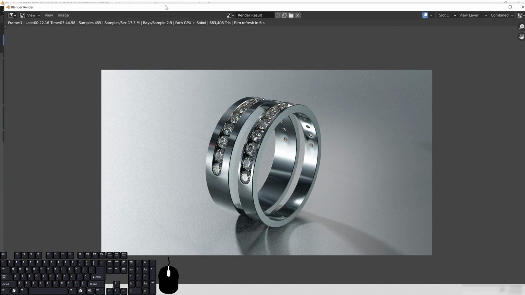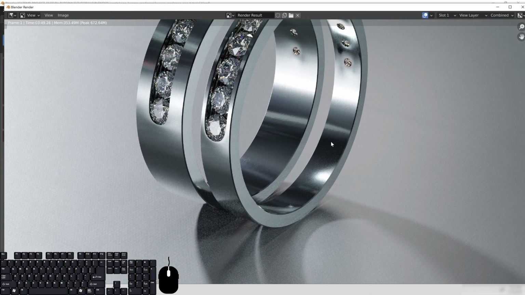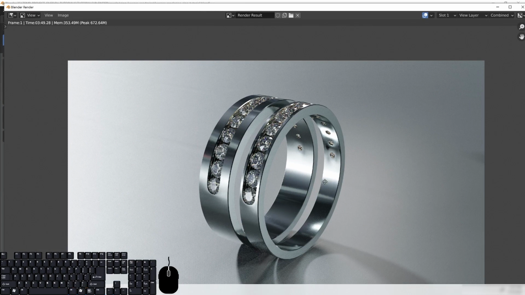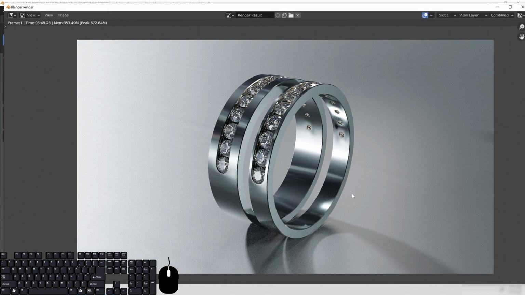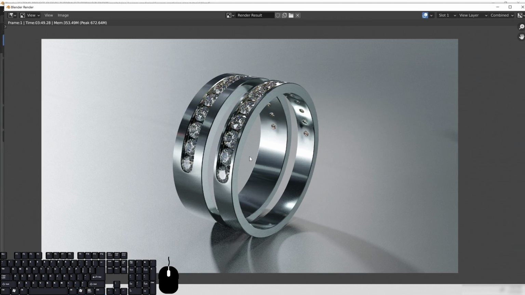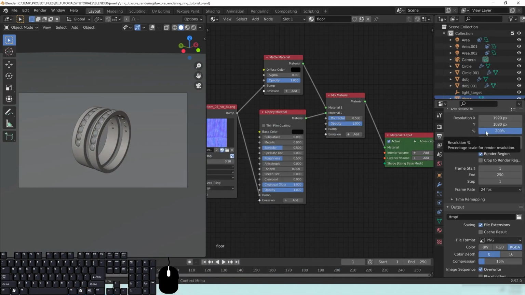Okay, so I'm going to stop it right now at this point, but you'll want to keep it going. You'll probably want to let it run until this is a little bit less noisy, or at least good enough to where you want it to be. Now, I will tell you this: I do have a very fast computer, so if 200% is a little bit too much and your computer takes way too long to render, you can always go in and change it to at least 150%, which will give you a cleaner image.